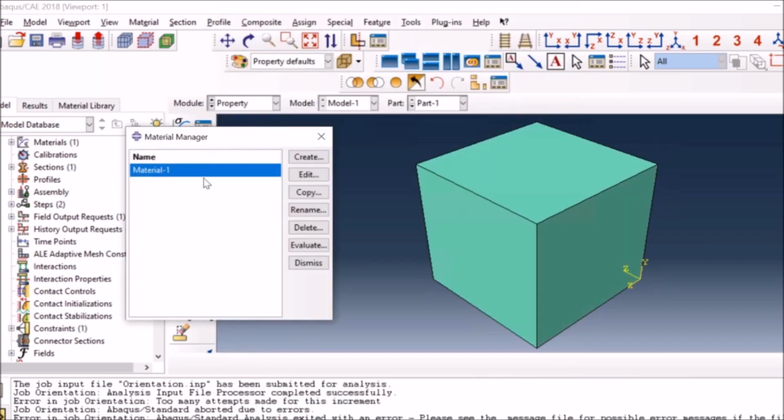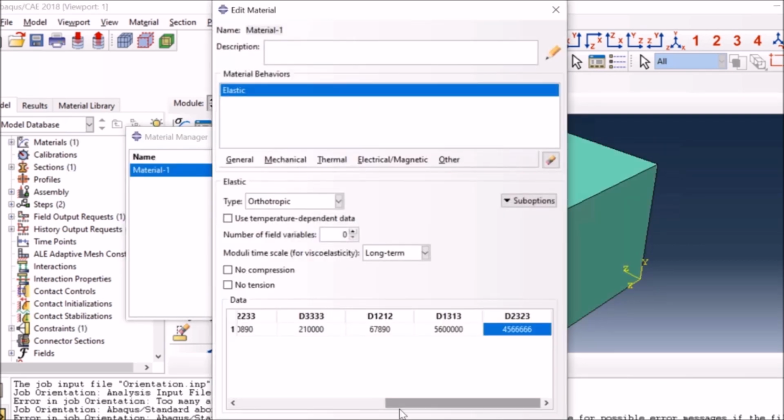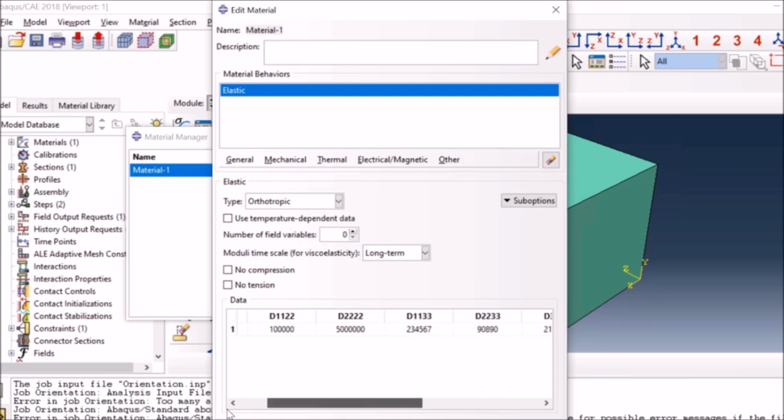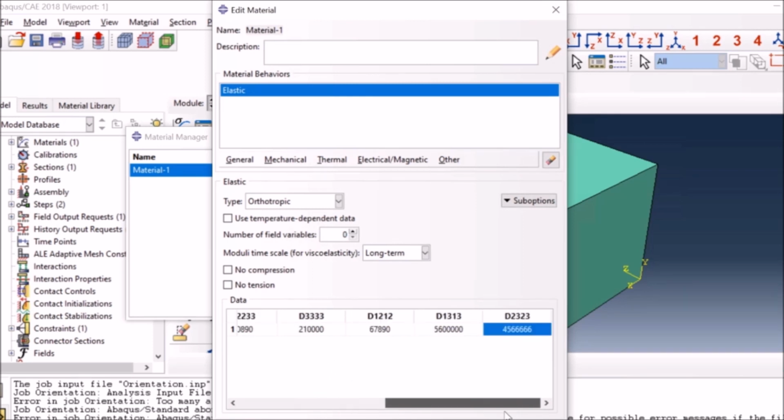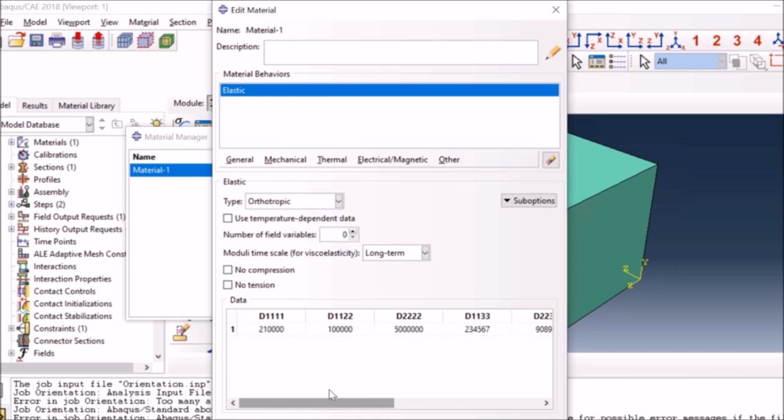These are too high values, so I think it might be better to go back and change them, because if I'm applying a displacement boundary condition, and I make it too stiff, then my solver will struggle to show any deformation. So I'm just trying to reduce it now so that I can see some elastic deformation, because the main purpose is to show you how the orientation is really defined in the model. You can also try a transversely isotropic or an isotropic, or fully anisotropic material as well, and your number of coefficients will change from 21 to 9 to whatever.